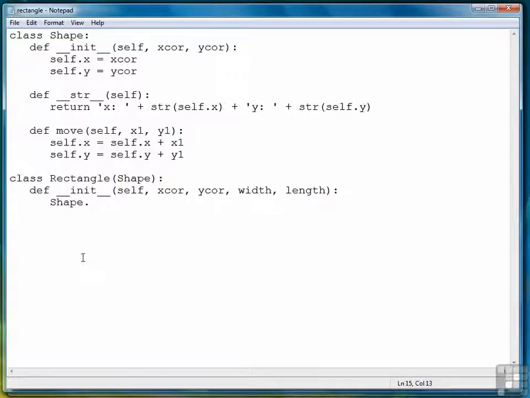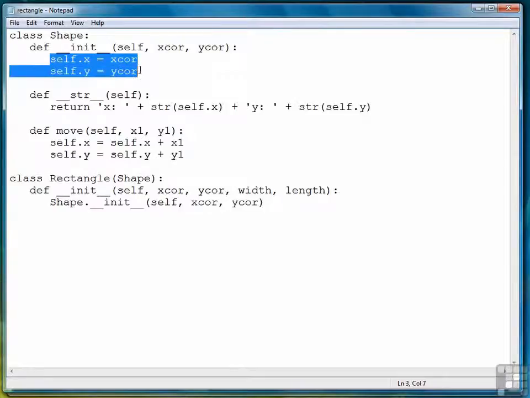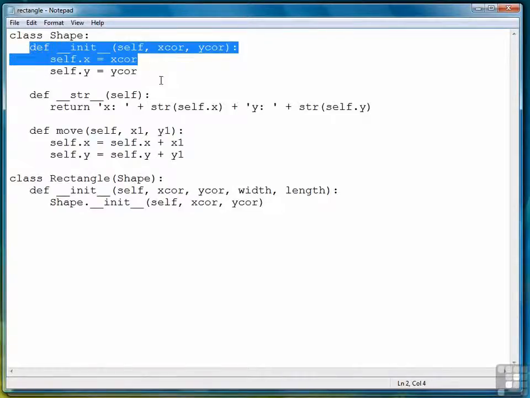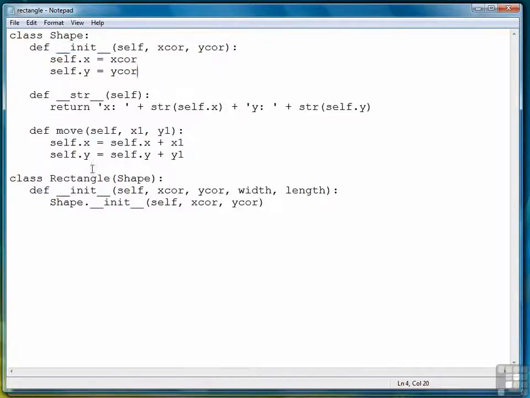So here's our call first to the base class constructor. It looks kind of odd, but you'll see what's happening is we don't have to rewrite our code. We inherit this method from the shape class, so we can simply call it with the proper parameters, and this code will be executed. Then the rest of our constructor will define. I have length in the parameter list, but that's supposed to be height, so let me fix that. There we go.